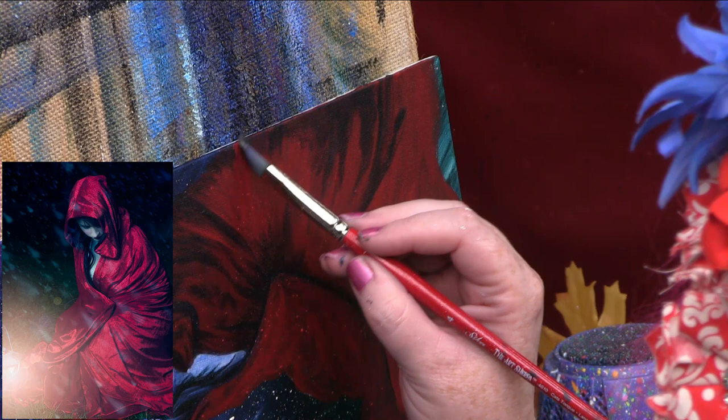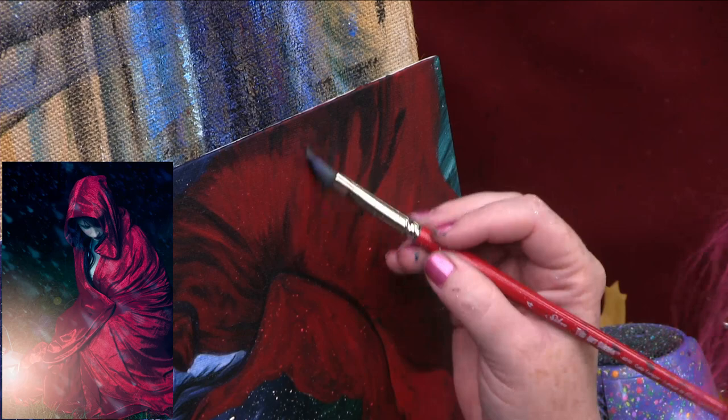I am just going back and forth real lightly with my brush to make sure that I've got this shadow kind of talked about.